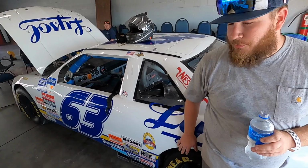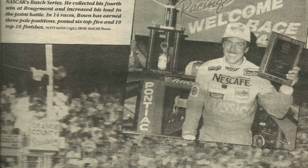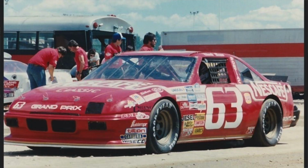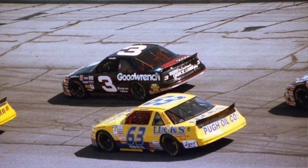So what's the story on this particular car? This particular car is a miracle, at least for me. My family used to run in NASCAR in the Busch Grand National Series full-time from 87 to 2001. This car was built in 89 as a Pontiac, and then due to an aerodynamic rule, we went to Chevrolet for 1 year. They had a template that had a hook on it, and all the Pontiacs had short deck lids, so at the big tracks like here at Rockingham, they were loose all the time. We'd always been GM, so they said, all right, we'll go with Chevrolet.